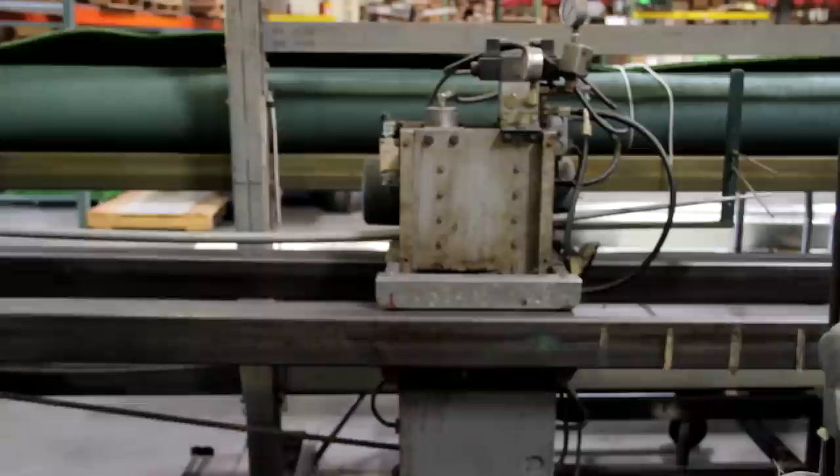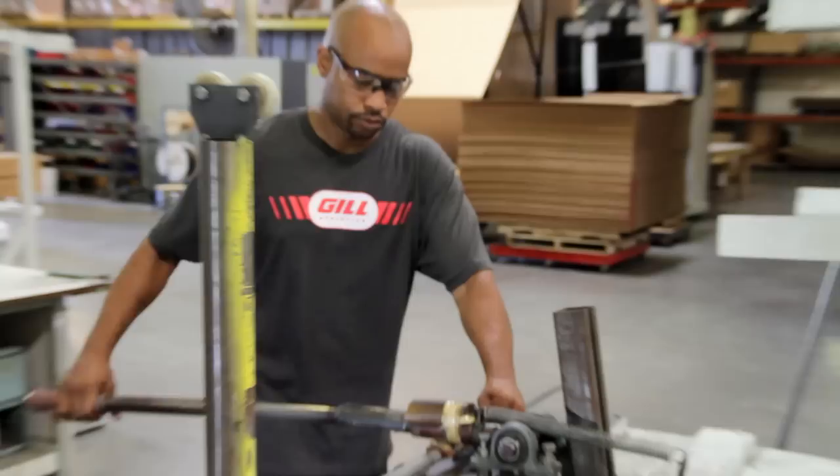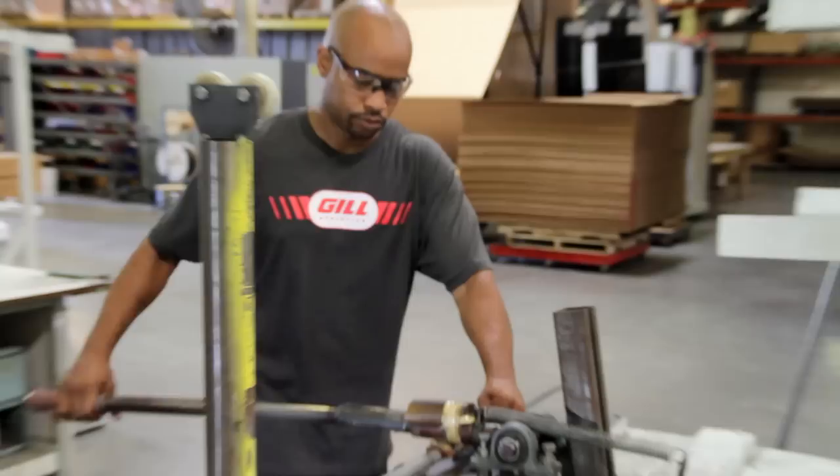After they're tapered, we do some more processes to get them a little stiffer and to flex the way we want them to. The machine can take out the general bends, but it can't take out those fine small bends. It has to be finely inspected by a person and straightened by hand.